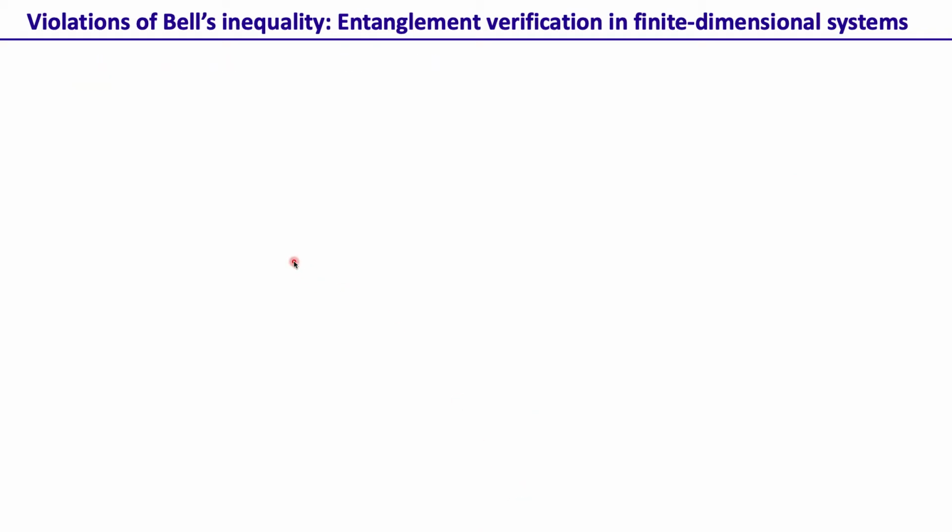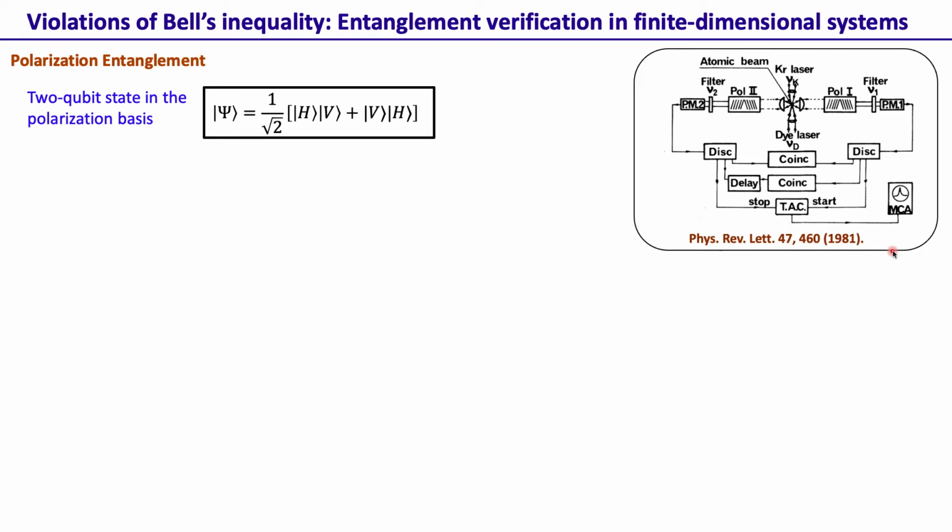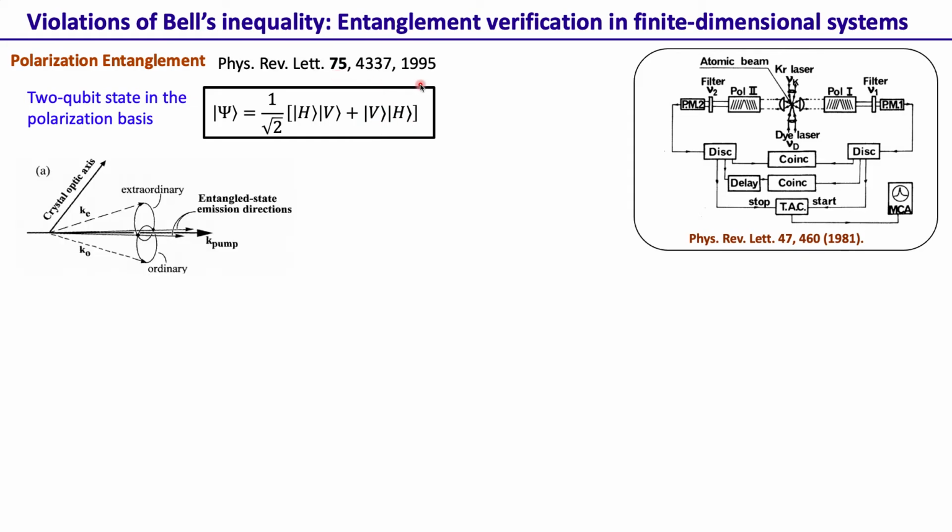Okay, so now let's look at the different violations of Bell inequalities that have been reported, and also how a continuous variable system can be used in order to make two qubit states. So first, polarization. This was the very first experiment that shows the violation of Bell inequality, and hence can prove that yes, quantum mechanics is indeed correct and there cannot be an alternative to quantum mechanics. So here we have the two qubit state in the polarization basis, and this is HV plus VH. And there was this experiment that was done in 1995.